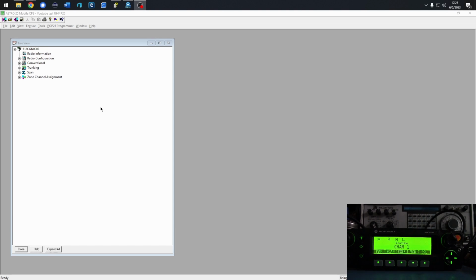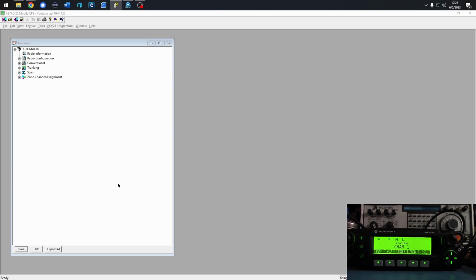We will not be doing any writing to the radio or reading from it because I'm going to assume you've seen the first couple of videos and know how to do that safely. Remember, always save your code plug. First thing you do, you fire up your radio, you get it connected, you read it off, and you save it. Rename it something else. That way, if you make a mistake, you can go back to it.